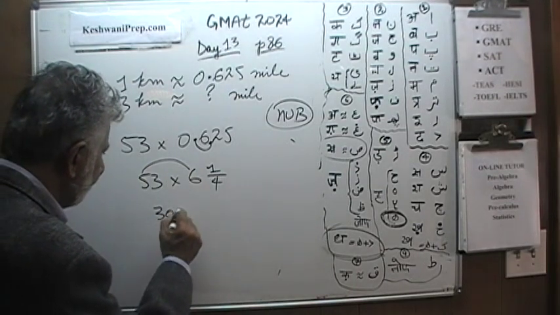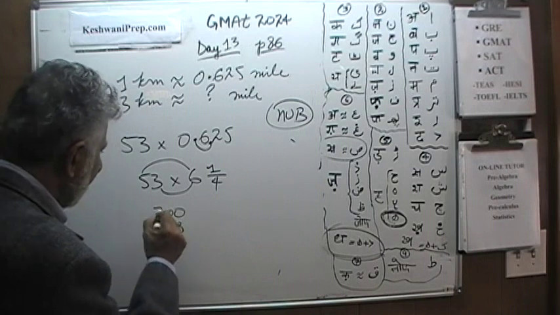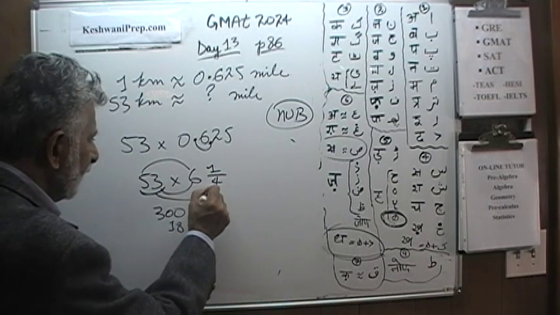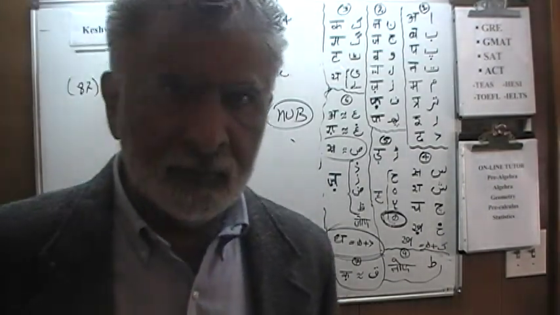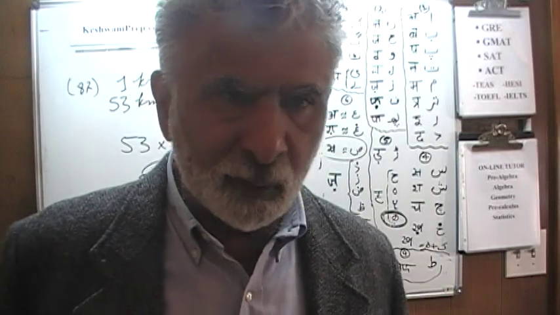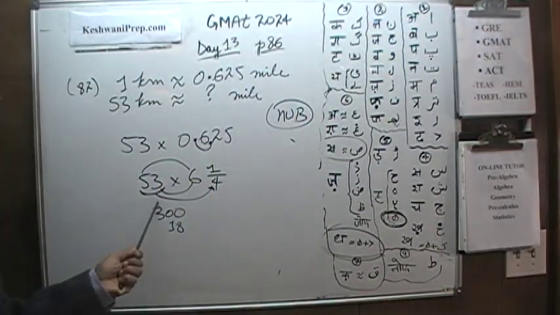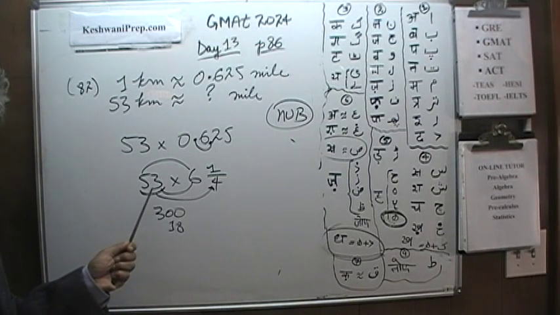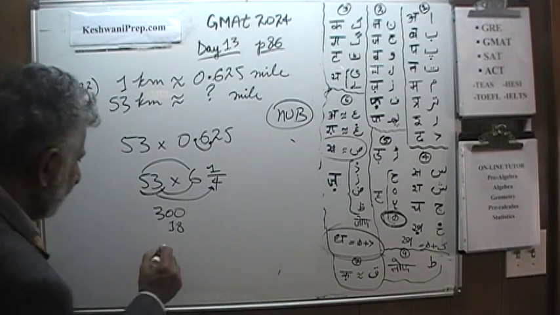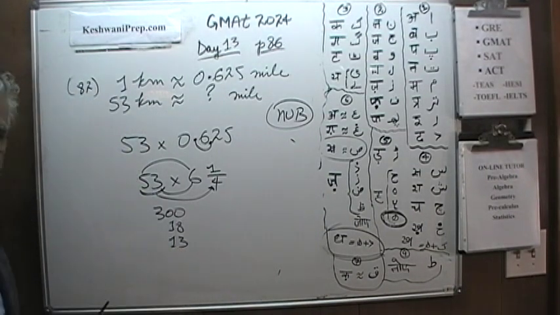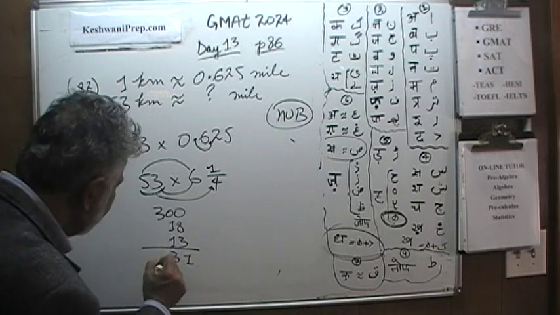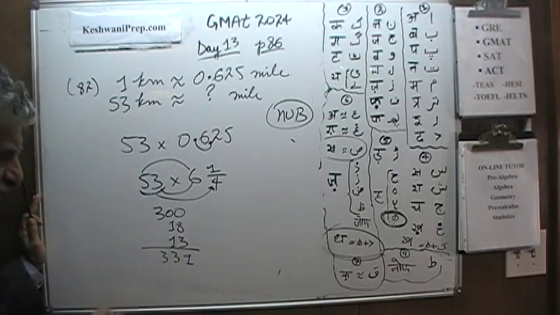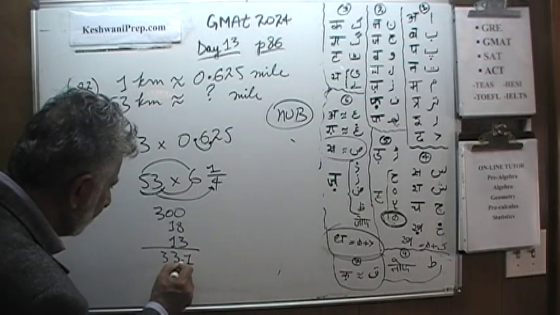50 times 6 is 300, 6 times 3 is 18. Now we have to figure out what is a quarter of 53. If you don't want to do it in one shot, start with 40 - a quarter of 40 is 10. Then 44, 48, 52 - that's 13. The fact that it's 53 and not 52, don't worry about that. So we get 318 plus 13 equals 331. But the answer is not 331, it's 33.1. That's your answer.